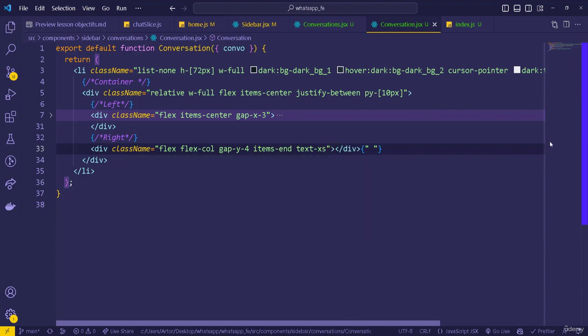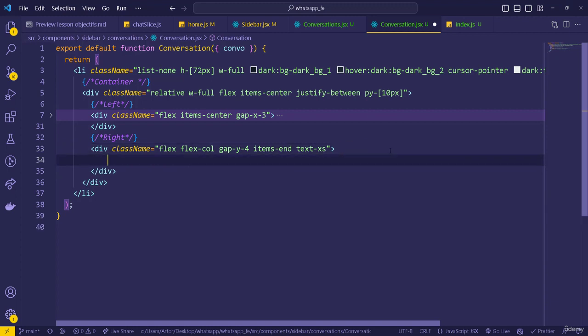Let me remove this. This is not right to do in your applications. If you want to have space, always add &nbsp; in JSX like that. Never use that space like that. This will create a problem even on production.